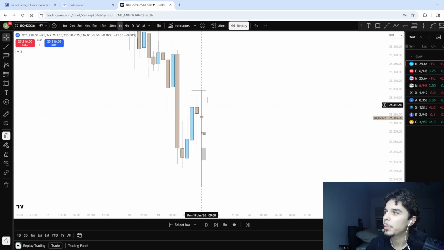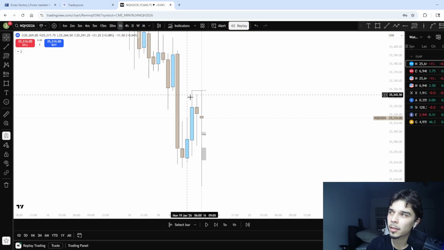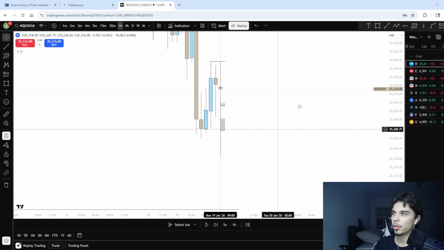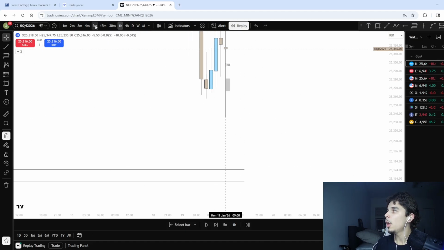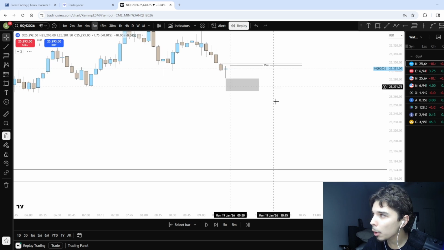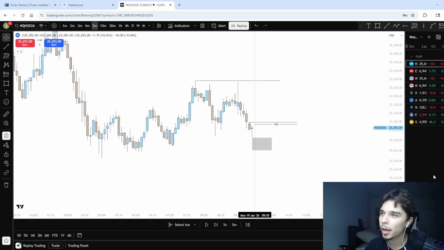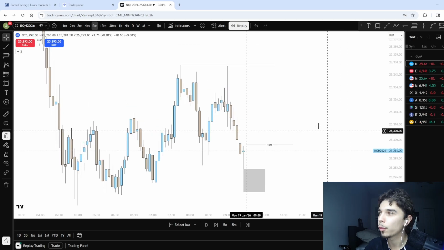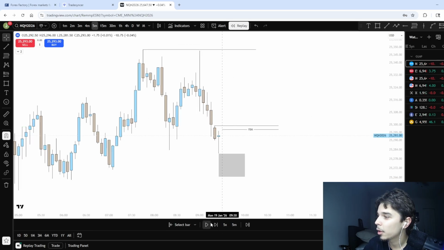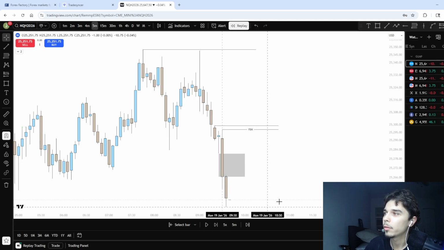So if we come up, maybe sweep out these 1 hour intermediate highs, then we can continue lower. We can target all this LR, maybe these unfilled gaps. But if we come down and take out all the sell side first, then we can maybe look for longs towards these relative highs, and then maybe an unfilled 4 hour gap. So at this point, I'm just sitting on my hands, waiting for price to do something.